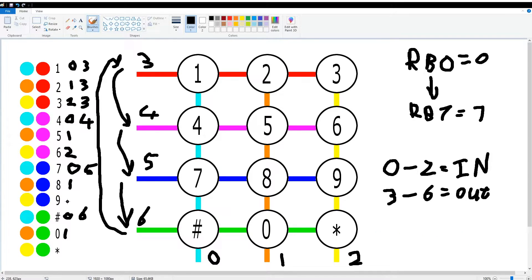For 3, 6, 9, star the input value will be 2, so 3 gets 2, 9 gets 2, and star gets 2. Output lines 4, 5, 6 will output on number 4, so key 4 is 0x04, key 5 is 0x14, key 6 is 0x24. Then 7, 8, 9 will have output 5. And hash, pound, 0, star output will be 6. Then you translate all of these to hexadecimal codes.